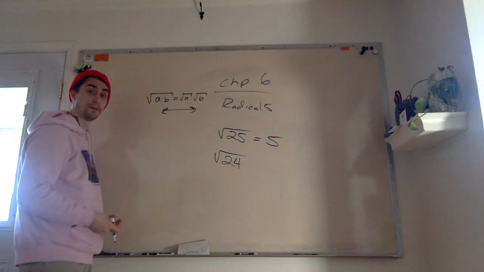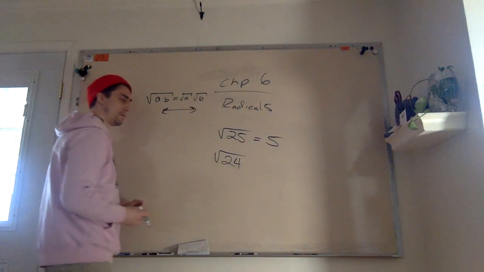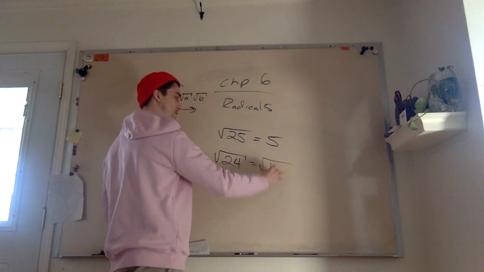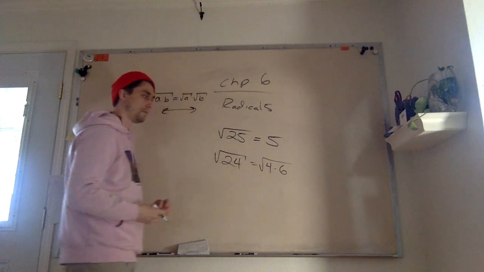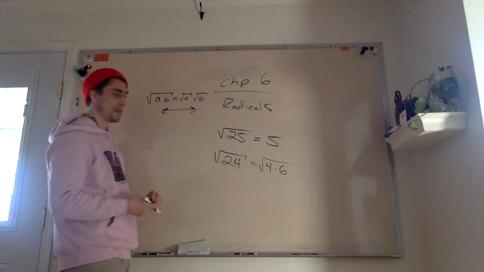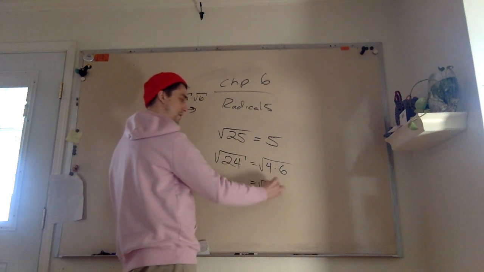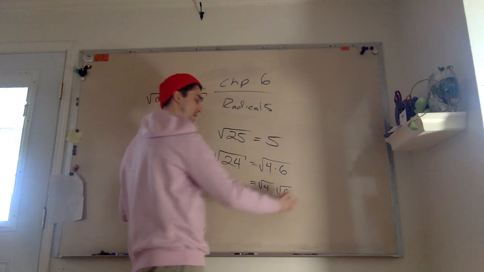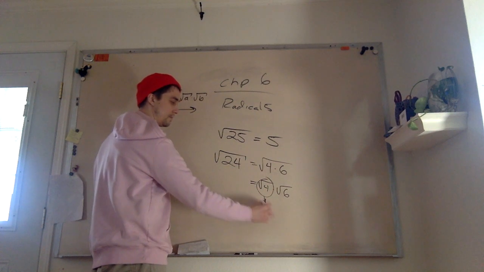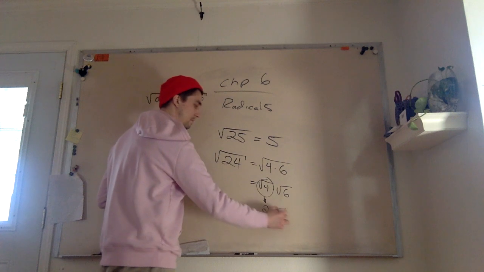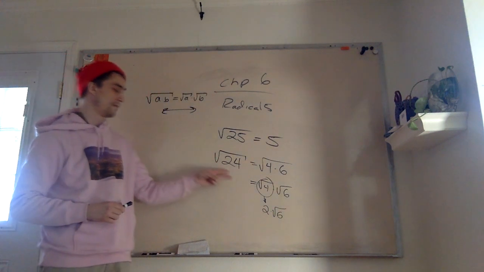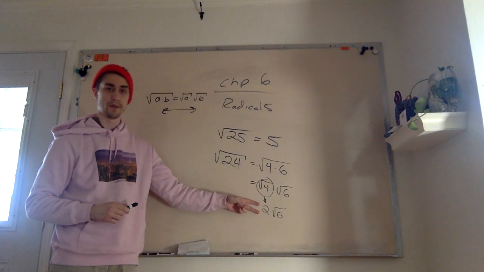It's useful both ways. In this case, you can use that to say the square root of 24 is the square root of 4 times 6. 24 is 4 times 6. Now this property tells you that this can be written as the square root of 4 times the square root of 6. And we know that the square root of 4 is exactly the number 2. So you can see that the square root of 24 is the same as 2 multiplied by the square root of 6.